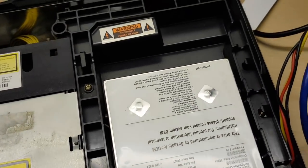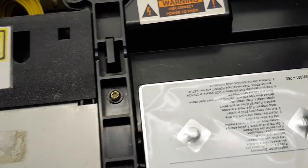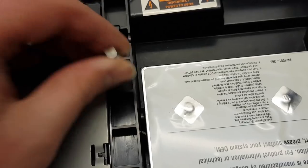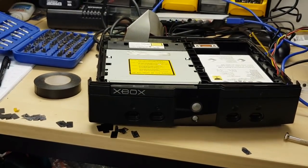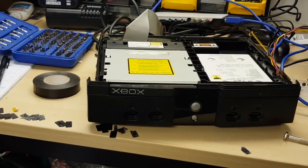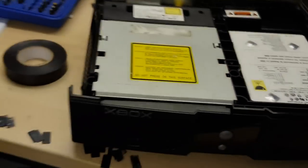Once you've got the cables out, you're going to need your T9, because in the middle there is a screw. It's not a security Torx, it's just a standard T9 — a T10 will probably fit, it could very well be a T10, but I use a T9 because it's what I've got to hand. I'm pretty sure that screw is actually a T10 if I remember rightly. Comes out nice and easy.